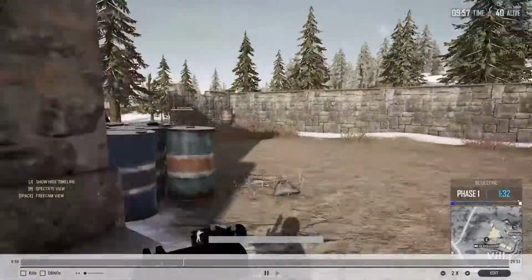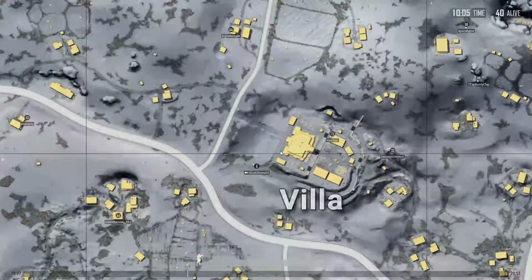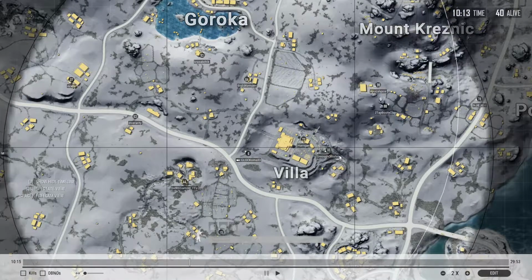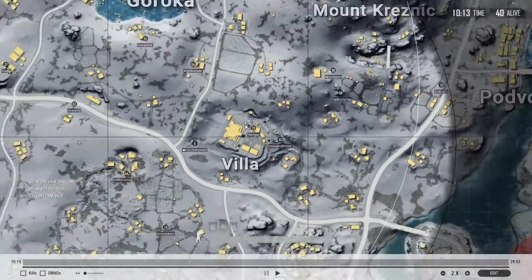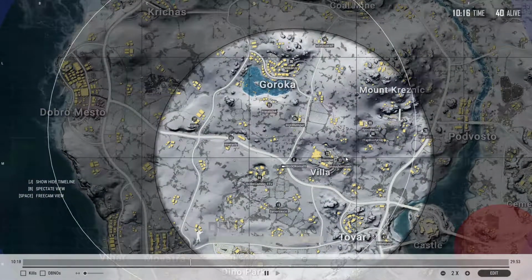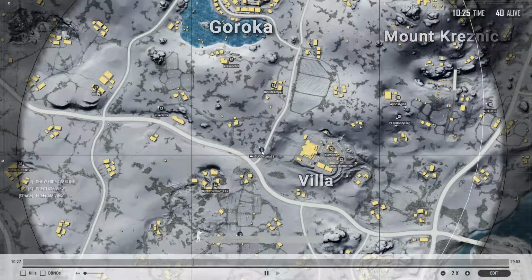Usually I'm going to stick with an UMP on this map, but sometimes you're fortunate enough to have an actual big boy build. And something I did not know is these 2 guys actually come to Villa later. That's interesting. They will not be finding any loot there, that's for sure.